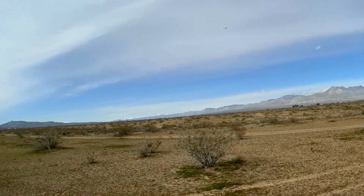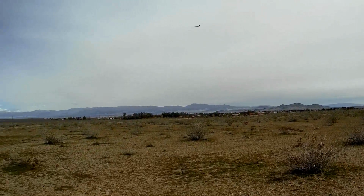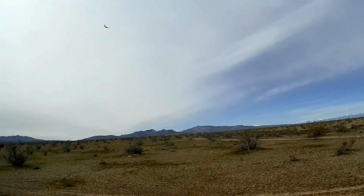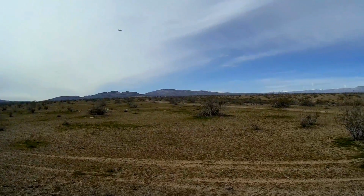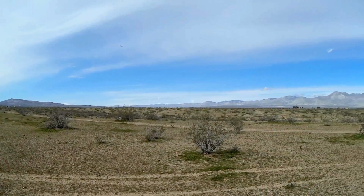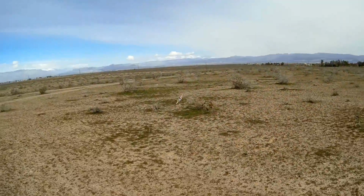Trying to bring it down, and it's hard. It just wants to fly. But let's just reduce the throttle and see if I can bring it down that way. That's the closest I've been getting it to us since I've been flying it. There it comes again. Land, land, land. There we go.